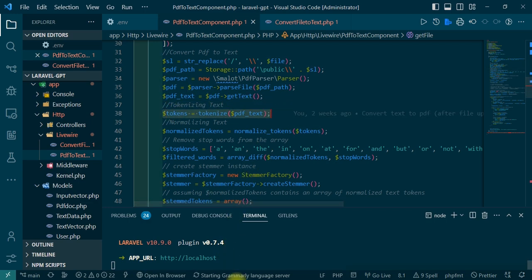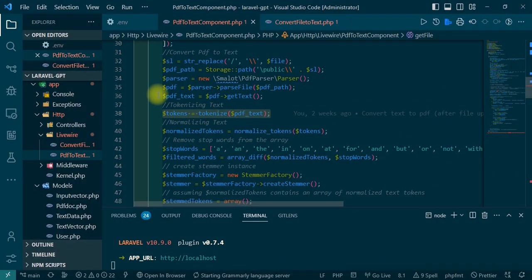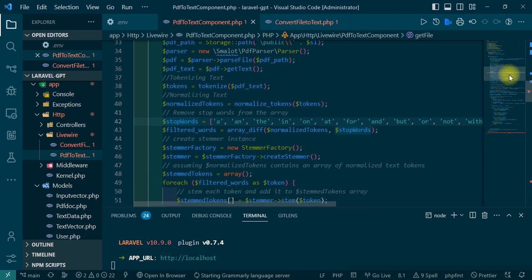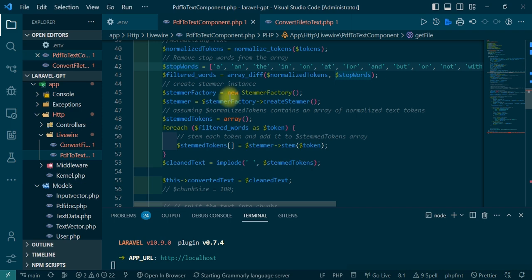There are a lot of packages that can be used to accomplish that anyway. So I tokenize the text here, then normalize it, and then remove stop words. These may not be necessary, but depending on what you want to do, at some point you may want to remove stop words. And then stemming the text itself, right?